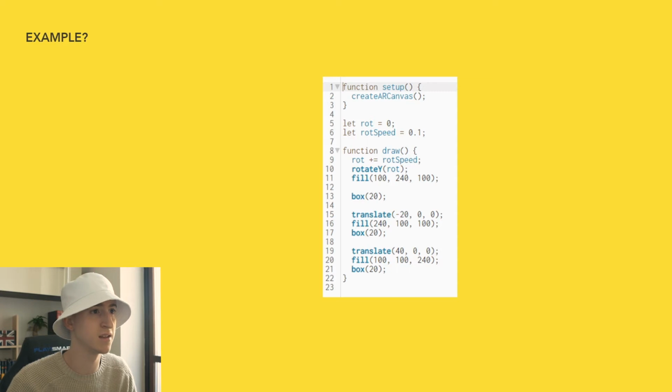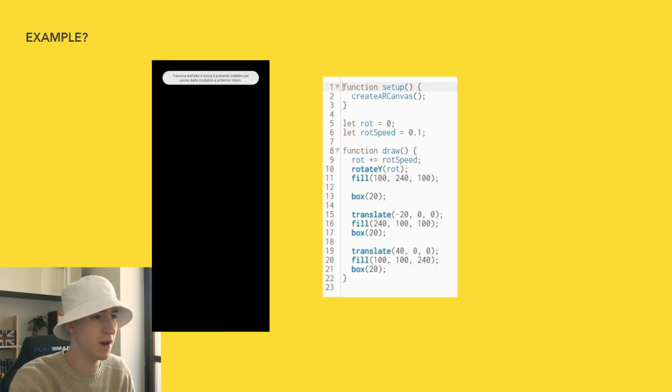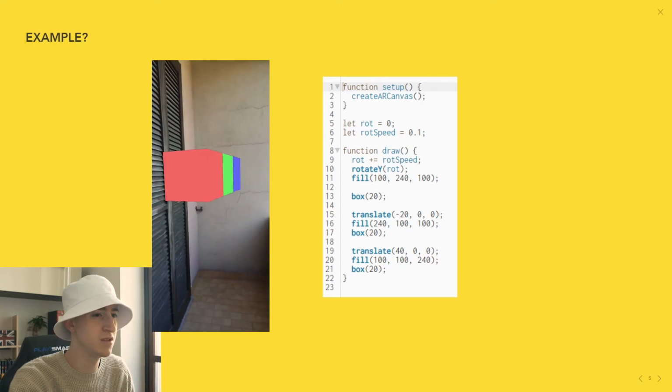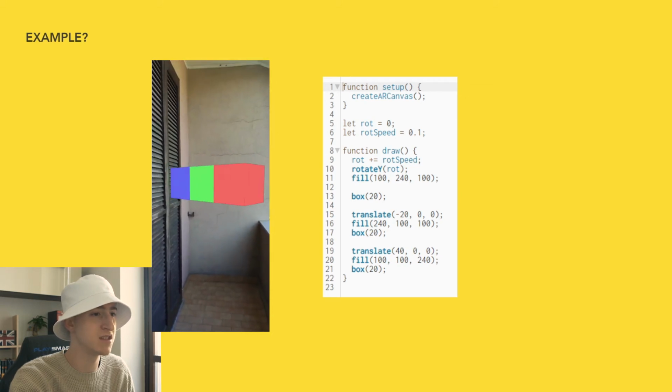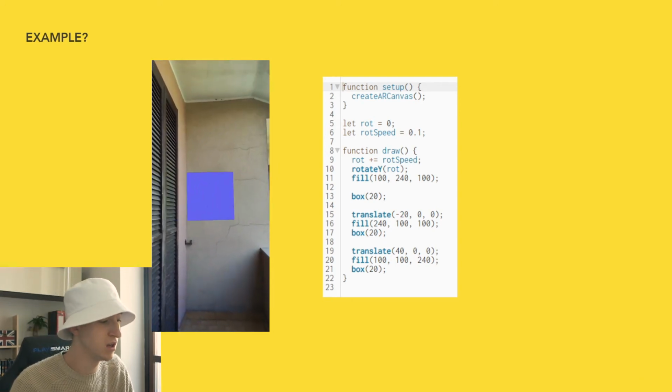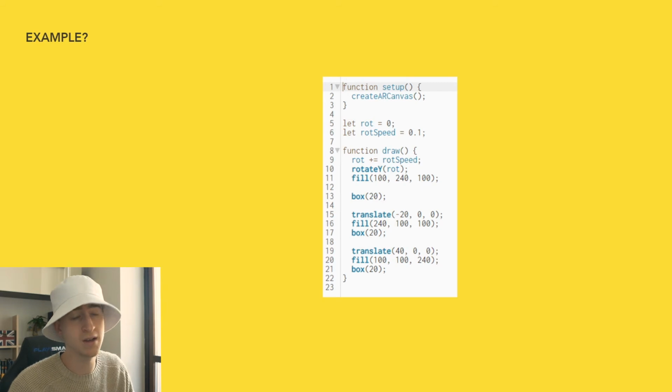So let's see that. In the setup, we can see there's a create canvas, create AR canvas. We specify the type of canvas. Then there are some variables. Then the function draw that probably is going to rotate the cube, right? Yeah, the box. Basically, if you run that, it's just three spinning cubes aligned together, and you see it in AR. When you open the sketch in your browser on your telephone, of course, you click on a button, and then you see the three boxes running. And yeah, basically that's all of it.